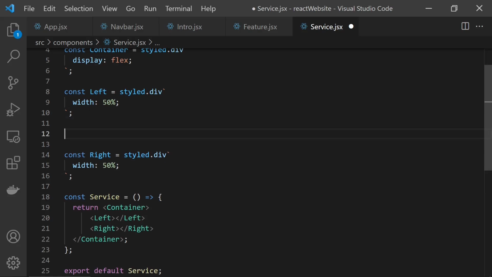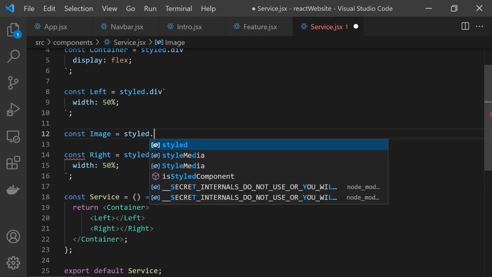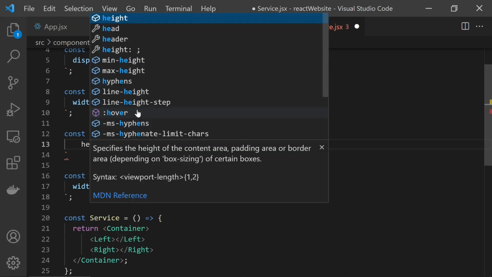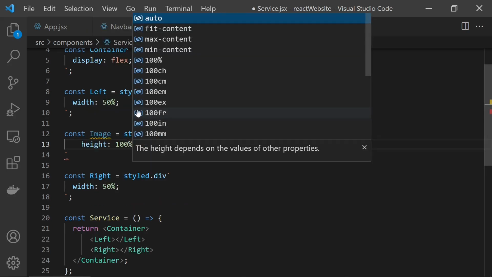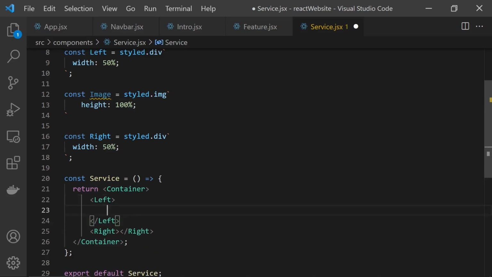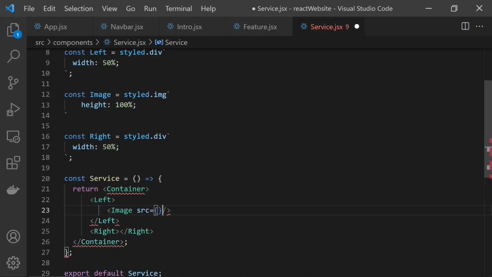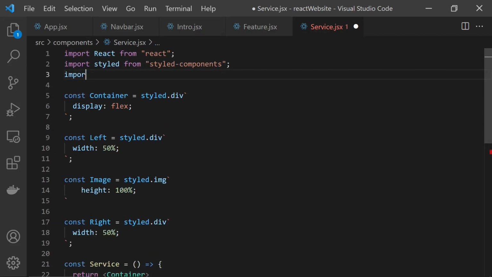I will come here and say const image, style.image and height will be 100%. Let's give our image here and my source. I'm gonna import my image here. I will say import.